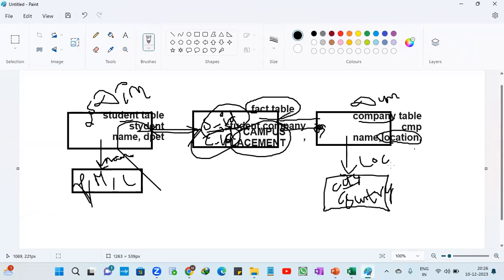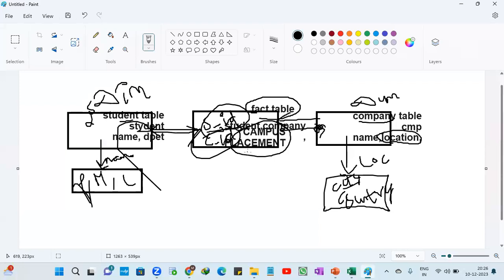Okay, so this diagram will be called a snowflake schema. A central fact table, like we have campus placement, surrounded by the dimension tables. Dimensions can have subdimensions. Like in these tables, we can create a subdimension, so we have created it. If you're not able to create it, that's fine as well.